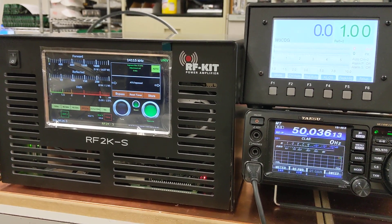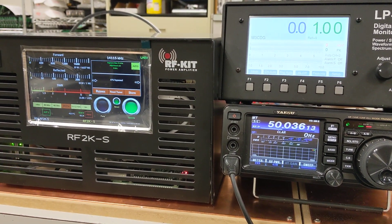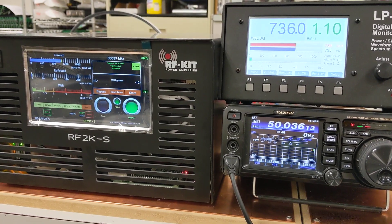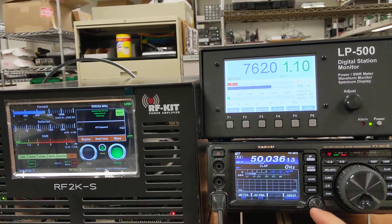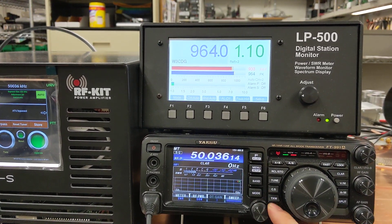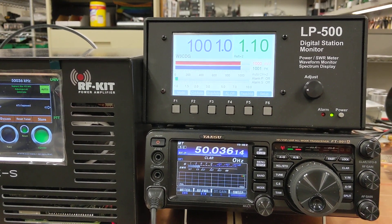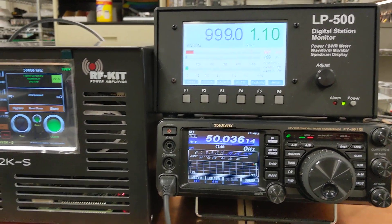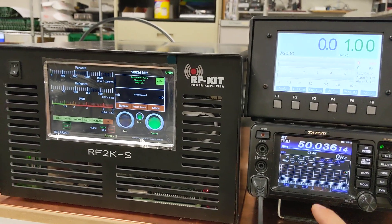One of the things it will do — 6 meters at 40 watts in. It takes a little more drive on 6 meters, but there we go and we've got 700 watts. So if we key up we've got 700 watts, and we can crank it up to 1000 watts right there. For right now with the tuner and setup that we have, the limit is about 1.1 kW on the amp, and that was with 61 watts of drive.